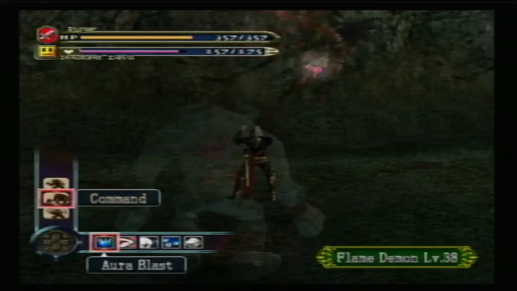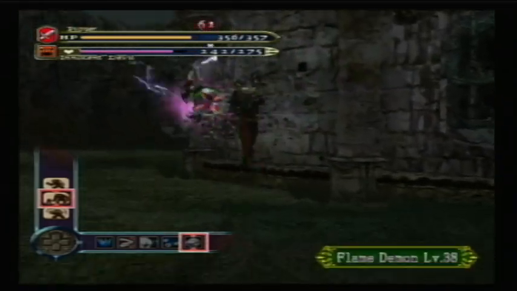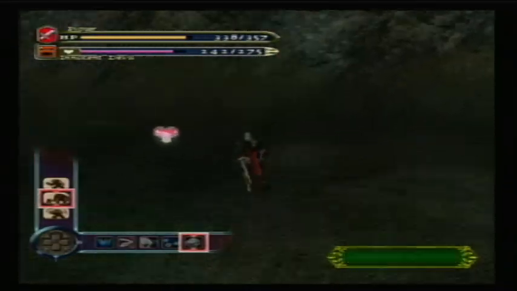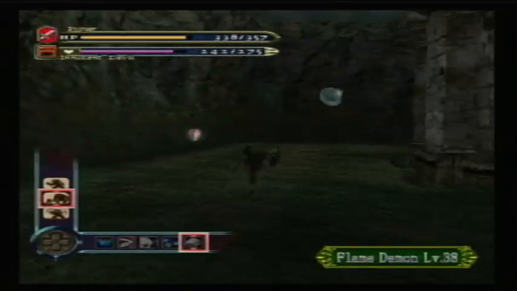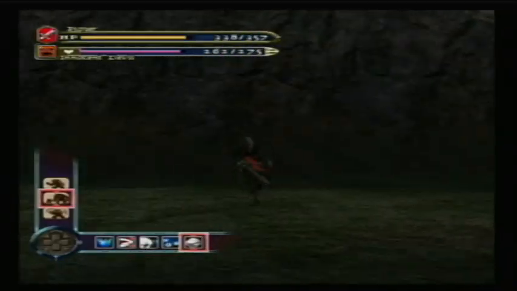Mercury Sphere. This is what Mercury Sphere does, by the way. Your liquid metal golem, or your liquid golem, just transforms into a big molten sphere of mercury and starts beating the shit out of everything for a while, flying around. And eventually he just kind of randomly stops.